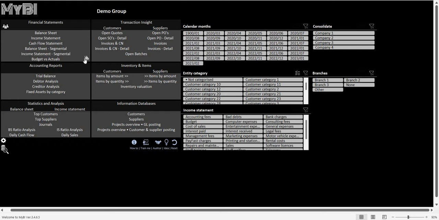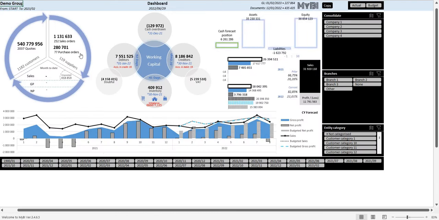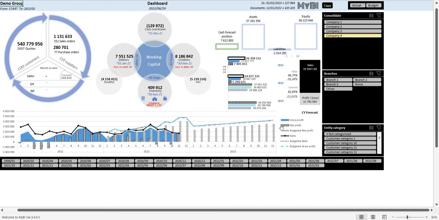What I wanted to show you is how it looks when you go to a dashboard in this myBI environment. This is a demo database where we have consolidated 3 databases out of a Pastel Express space, but we can consolidate out of Pastel Partner as well. If you were to look at this year, it says you've got 129,000 Rand overdrawn on your cash.